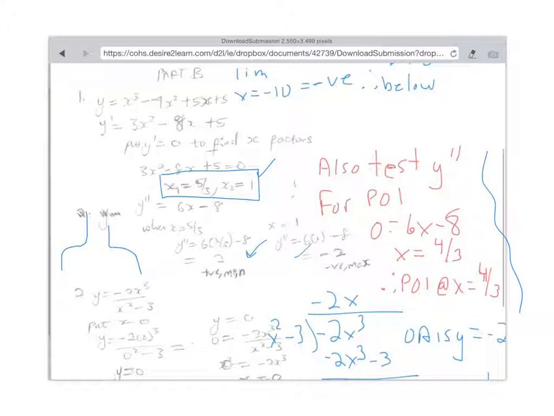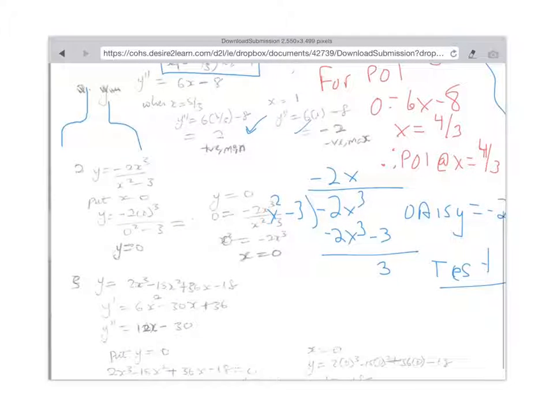For question 2, you are supposed to find the equation of the oblique asymptote or slant asymptote, and then test to see how the curve is behaving near the asymptote. For this question, you're going to treat it very much like a horizontal asymptote. The test is exactly the same as a horizontal asymptote. The only difference is that for an oblique asymptote, the degree or the exponent of the numerator is higher than the degree of the exponent in the denominator. That's how we know that we have an oblique and not a horizontal asymptote.